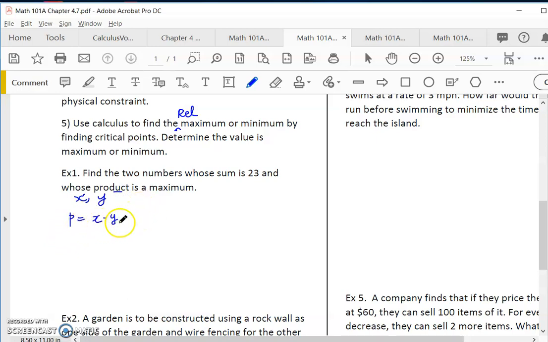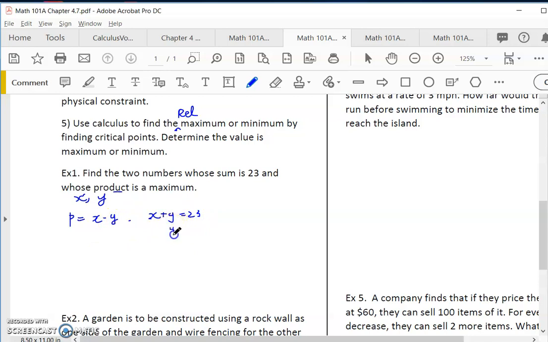And then the third is, I have two variables. Obviously, I want to make it into one. So what other equation can I use? This is the main equation. Sometimes some books call it the primary equation. The secondary equations are the ones that you can use to make this into one variable. So the other one is x plus y is 23. But you are not maximizing this one. You're using this so you can make this equation a one variable equation.